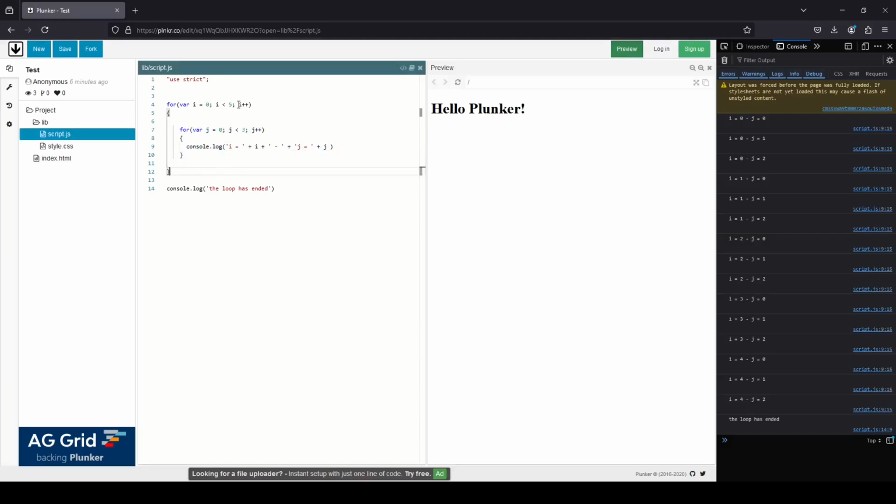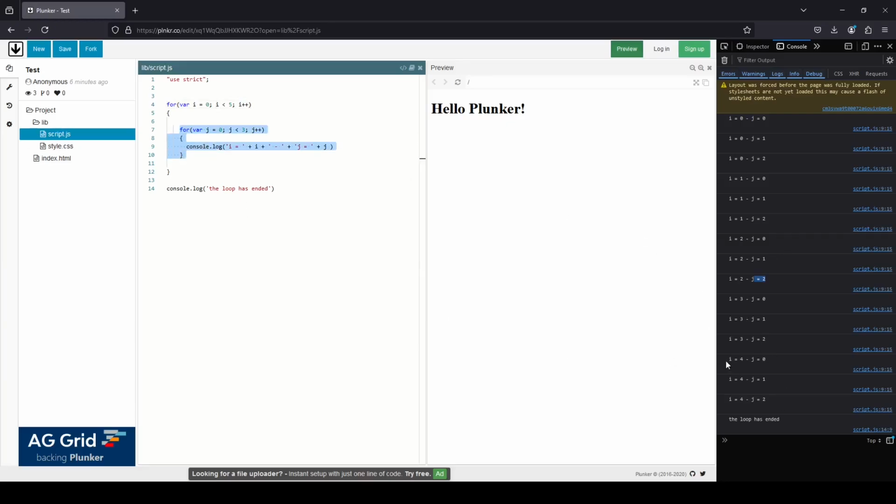And then we go on, increment the first loop to i is equal to 2, and then i is equal to 2, j is equal to 0, i is equal to 2, j is equal to 1, i is equal to 2, j is equal to 2, and then this loop finishes and goes on, i is equal to 3, and so on until i becomes 4.